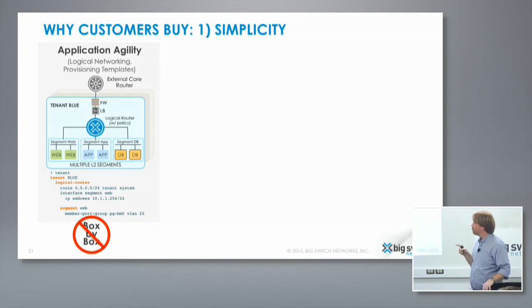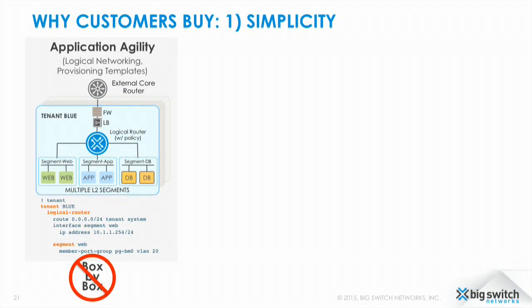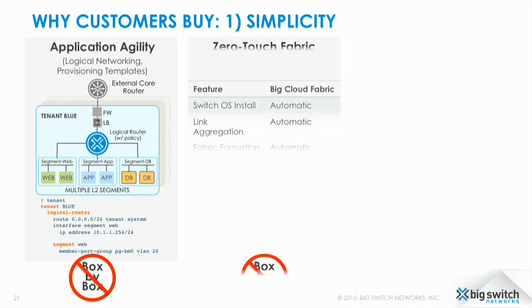We actually have really interesting ways of programmably slicing and dicing the network. And I'll talk about this on the next slide. But the idea is, if you are a service provider, you actually have tenants, and having rich multi-tenancy features is really useful. If you're an enterprise, you actually still have need for this in terms of applications. And so a lot of people will talk about this as application-centric networking. They're really just fancy ways of slicing and dicing the network.